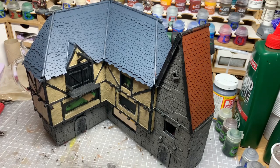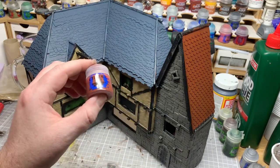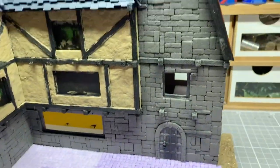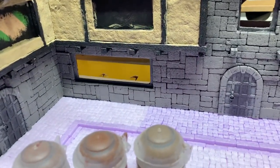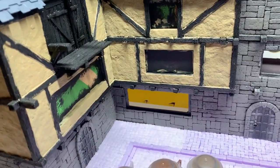That's most of the base coats done — I've still got to do the wood beams. The tiles are based in Dark Reaper from Citadel and the terracotta tiles on the pitch roof are based in Doombull Brown for now. I'm not 100% sure how I'll make them look terracotta — it'll probably involve Doombull Brown and a red mix. I'm going to do the wood last so I can get some washes down. I'm going through the brickwork first and doing occasional bricks in Gorthor Brown, Mournfang Brown, and Steel Legion Drab — just a couple of each so it's not completely grey all over.